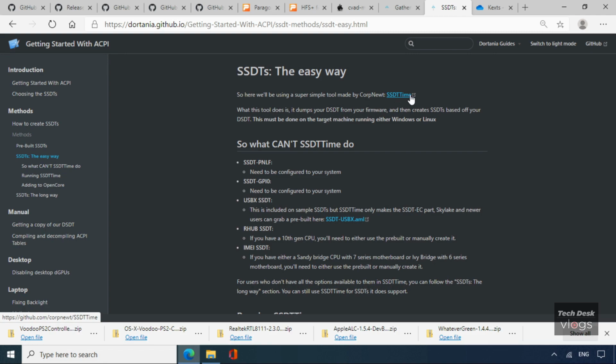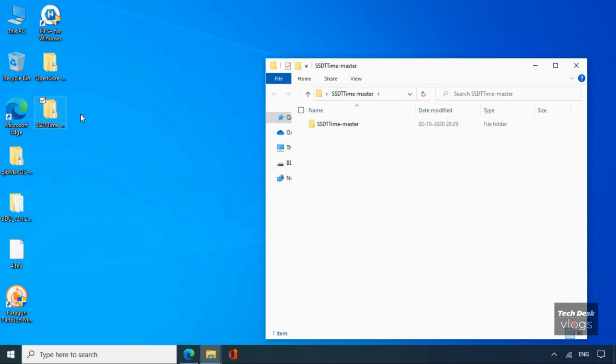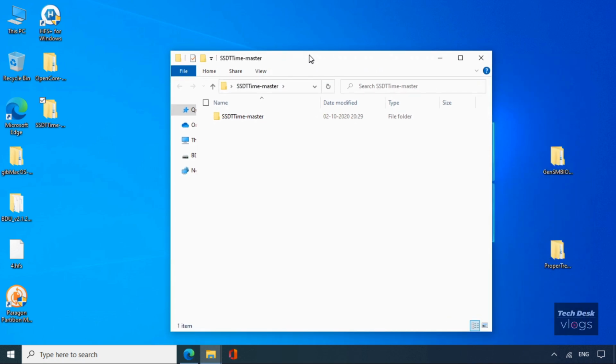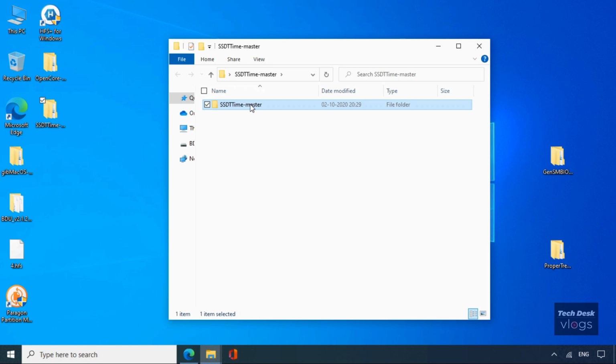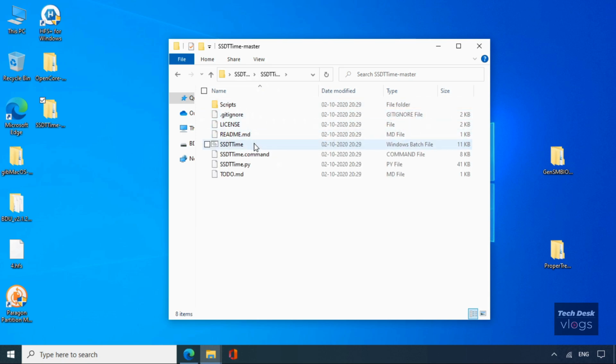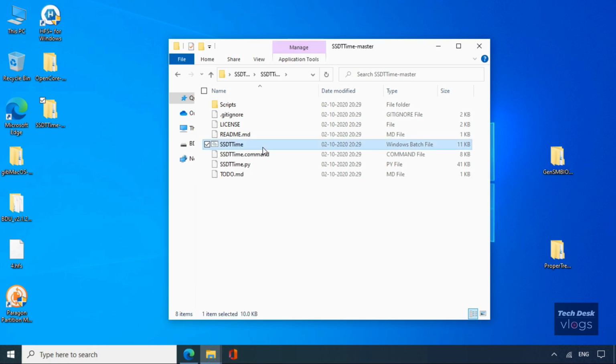Here I had already downloaded this tool, which is on my desktop. Here it is. Time to run the SSDTime tool. Run the SSDTime.bat file as admin on the target machine.